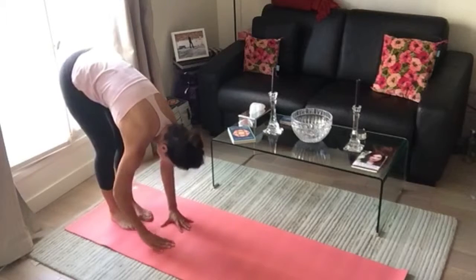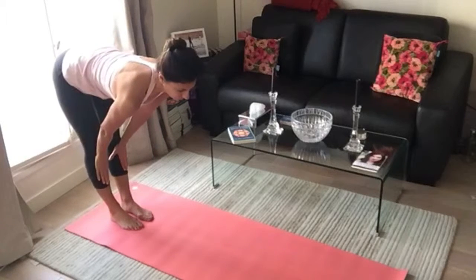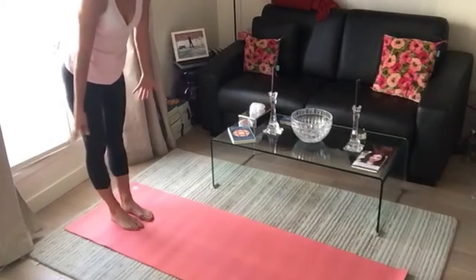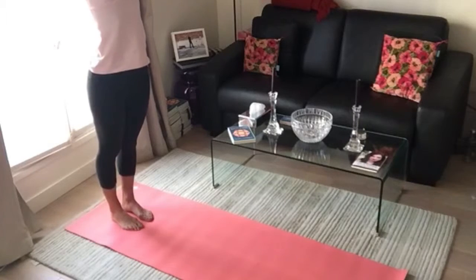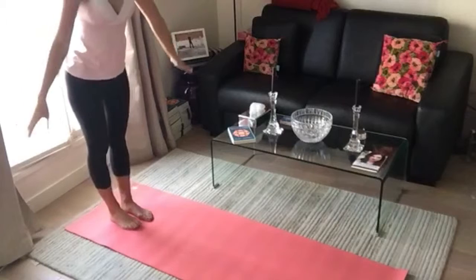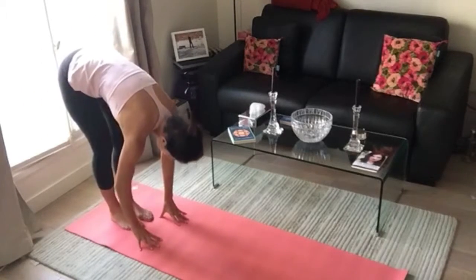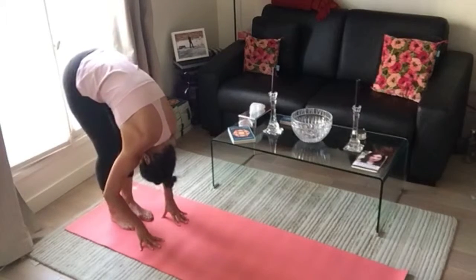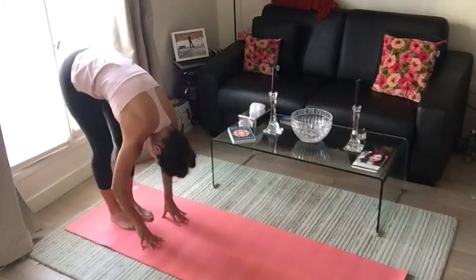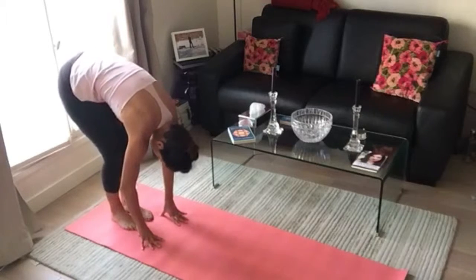Keep breathing. Come up for a flat back. And slowly come up again. And breathe, breathe, breathe, breathe. Stretch all the way up. Bring your arms down. And again, forward fold, stretch those hamstrings. You could feel some cracks, you could feel some aches here. It's okay, you can bend your knees.